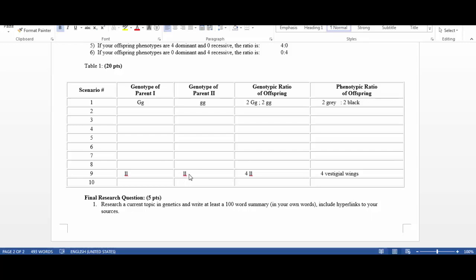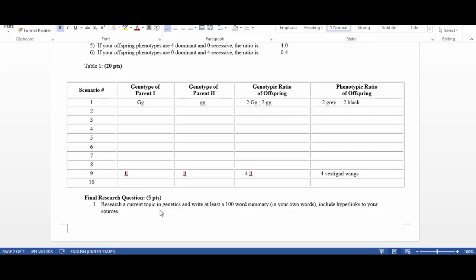If I had one parent in there that was heterozygous, then it could have been mostly all vestigial wings, but one of them could have been heterozygous. That capital L would have come through somewhere, possibly. So this is the only way I'm going to get that. So as you fill these out, you need to keep resetting it until you get each of these scenarios filled out, because you want to fill out all 10 of them under the right number.